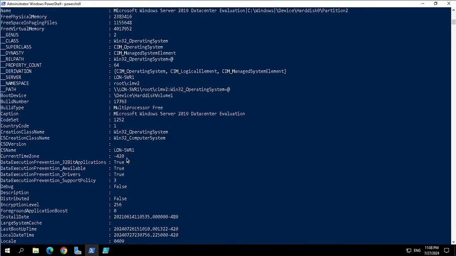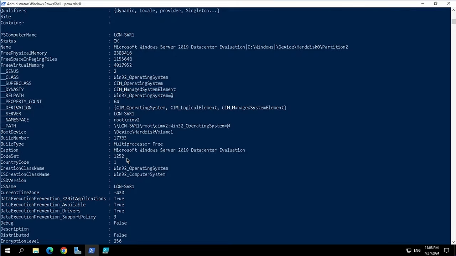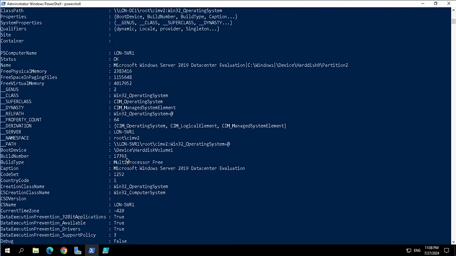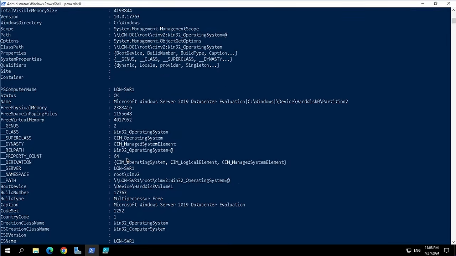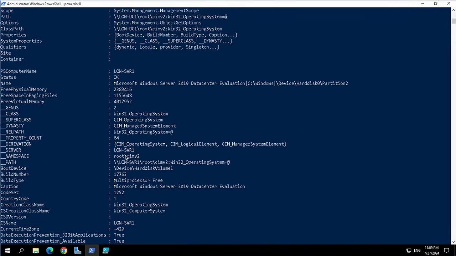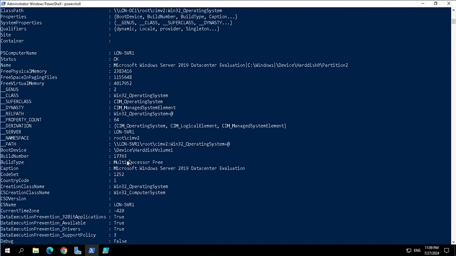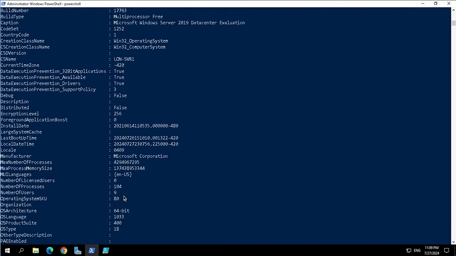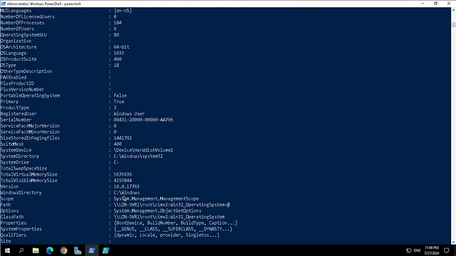Okay, installation date is this, last boot. I pick a particular property by which I want to identify them. So status is okay, free, of course this will be unique that I can use. Build type is multi, caption is this, code set is this, country code is 1, and here is the maximum number of processes it is having.